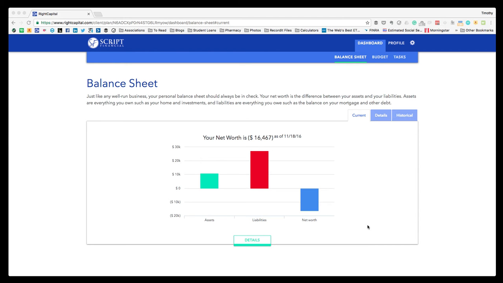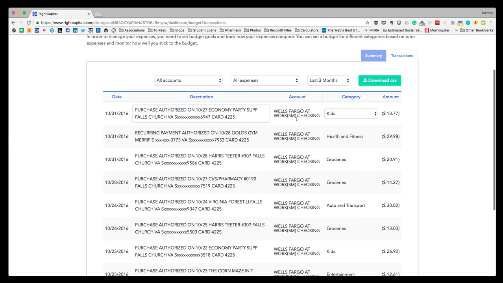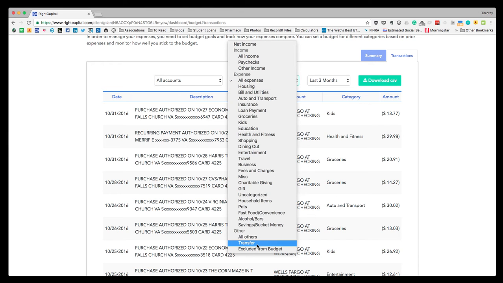So to go back into the budget, we'll hit budget, transactions, and what I want to cover quickly is transfers. Anytime that you pay off a credit card, you're going to want to categorize it as a transfer. The reason for this is a credit card is a revolving line of credit. So you actually are paying off that credit card, but then you're also using that credit card for current transactions. So unlike installments, like a student loan debt, you're not adding additional balance to that. So for credit cards, we have to treat it a little bit differently.